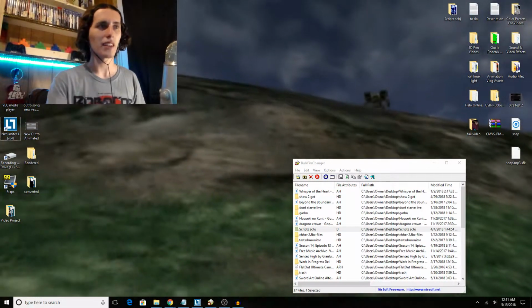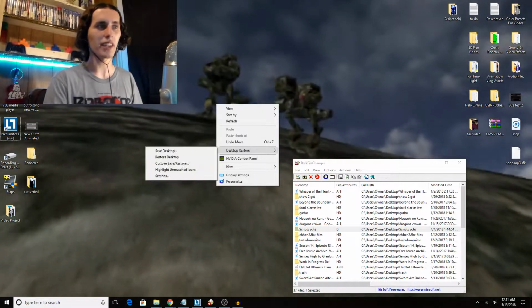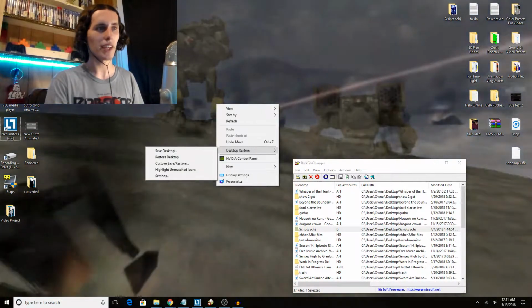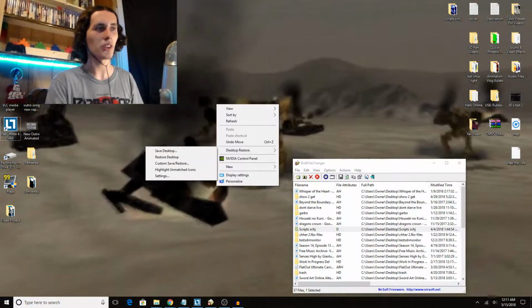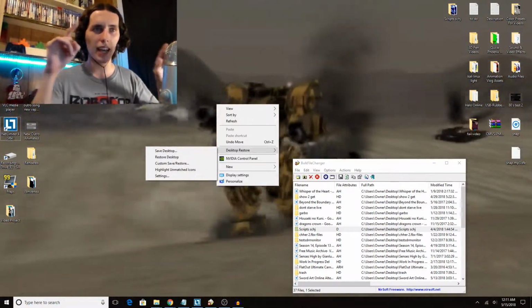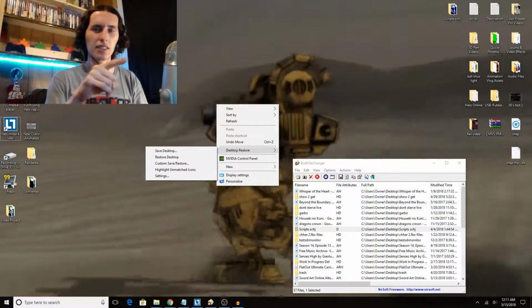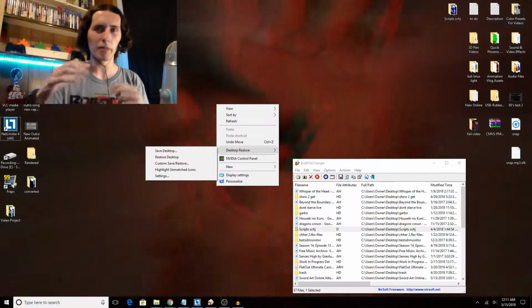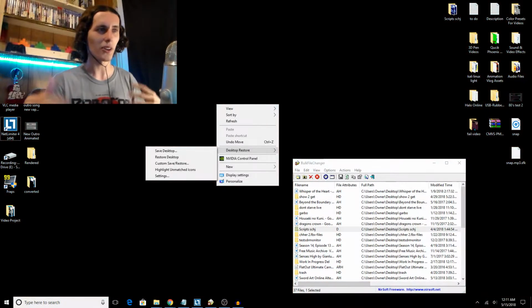Now this tool, as I already probably mentioned, is called Desktop Restore, and by far it's probably my favorite thing out there, and I hope to God that Windows will learn from this tool and add it in future updates, because it's freaking sweet. And if this feature is already in Windows, let me know, because I obviously haven't seen or heard of it.